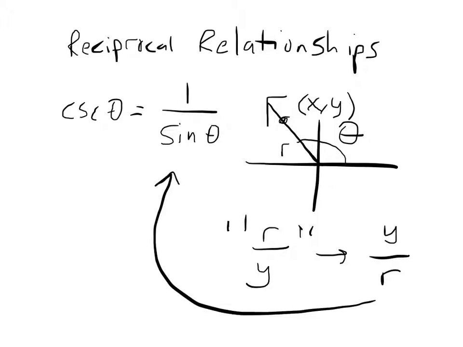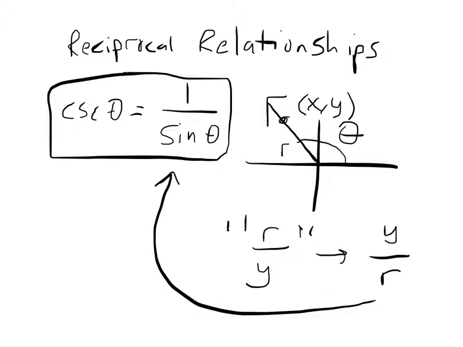So therefore, cosecant and sine are reciprocal trig relationships, reciprocal trig functions, reciprocal trig expressions. And you've noticed that before in our previous work when we first introduced our definitions for cosecant and sine. We saw that those were reciprocals. And we simply now formalize it. So you're going to have a reciprocal relationship for secant and cosine, and a reciprocal relationship for tangent and cotangent.